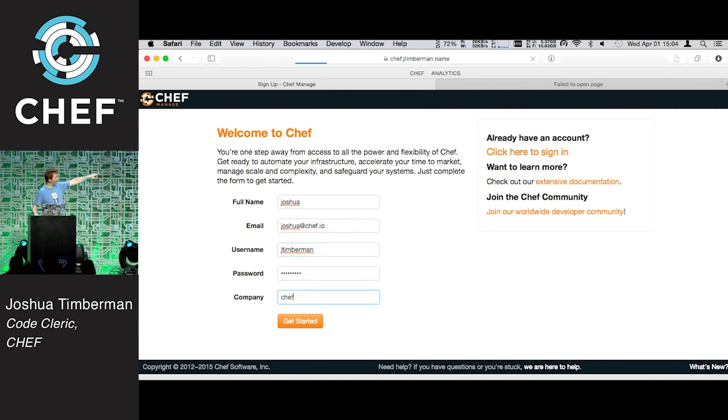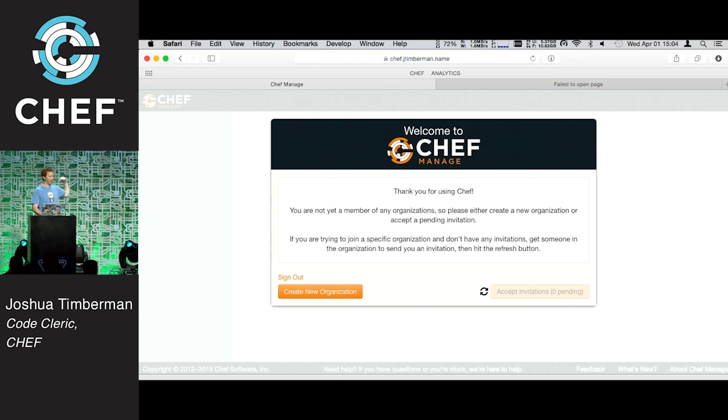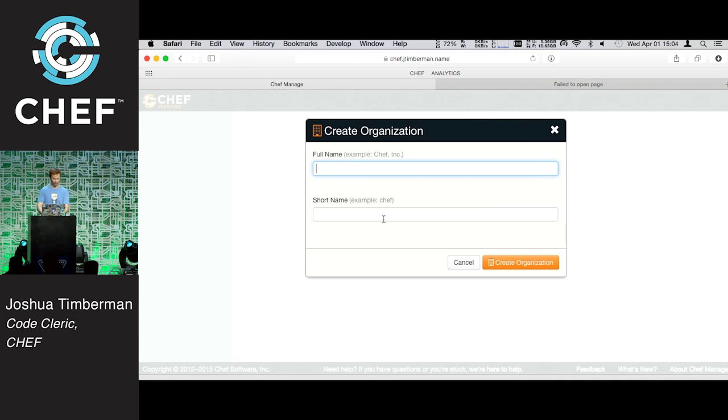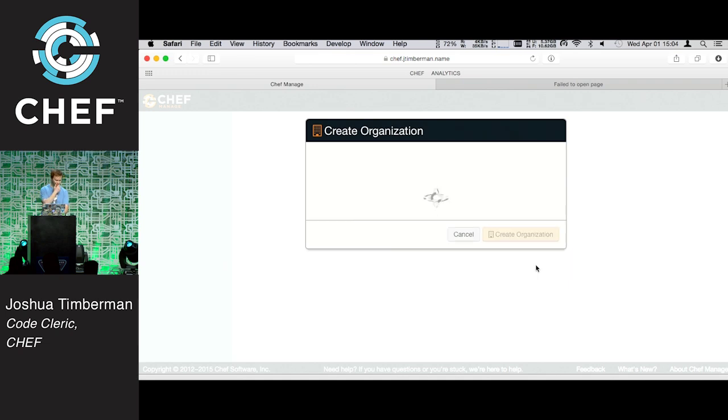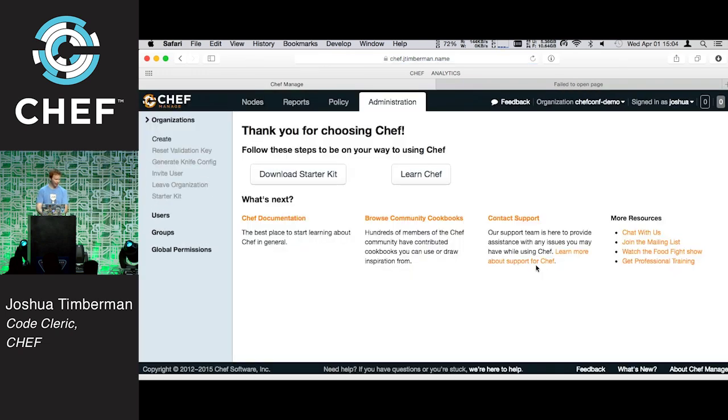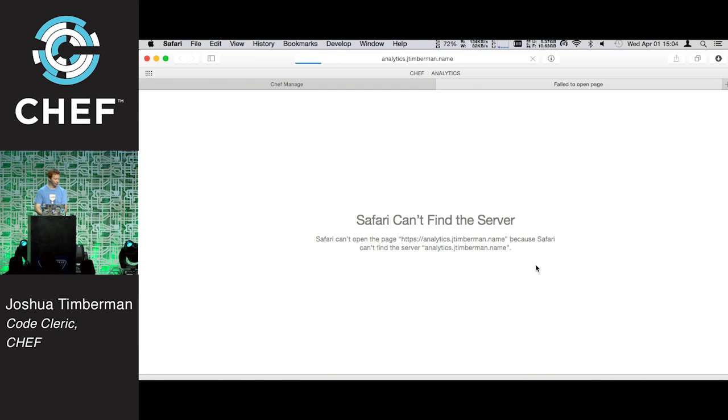And if you saw the little things appearing on the side, that's Manage doing validation, so it's talking to the front-end node to validate that the input that I put in is correct. And I can create an organization. And now I have Manage up and running with an organization.